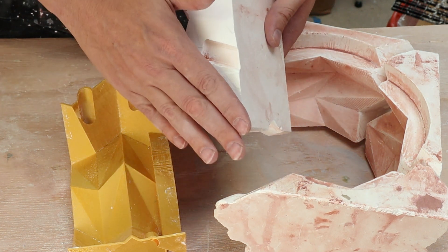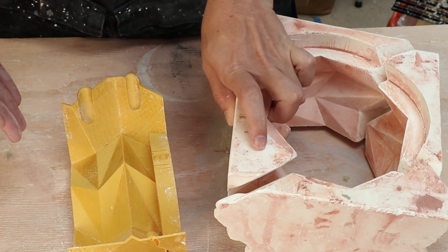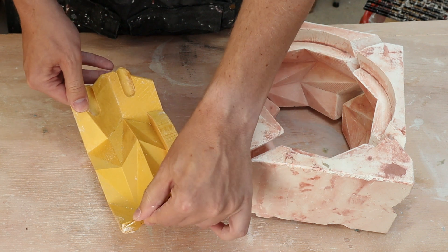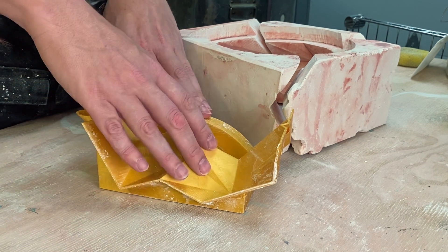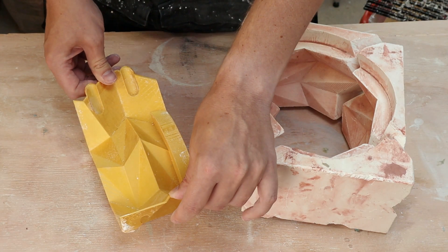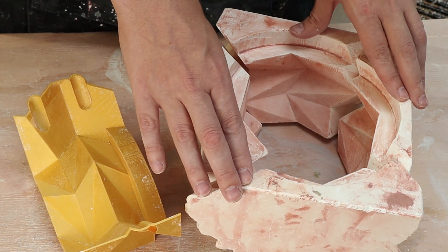Looking at the bottom of these, I'm pretty sure one of the problems is that this didn't seat well against the bottom part. It's also possible that it bowed out on the side. There's a little bit of flex there so I could release the part — I put some mold release on, but it's a relatively complicated geometry and getting the rigid silicone out of the rigid plastic parts is a little hard, so I made the plastic part as thin as possible. I think altogether that resulted in the challenges with these plaster pieces. Pouring plaster directly into 3D printed molds for simpler molds is okay, but for these multi-part molds I'm having challenges.